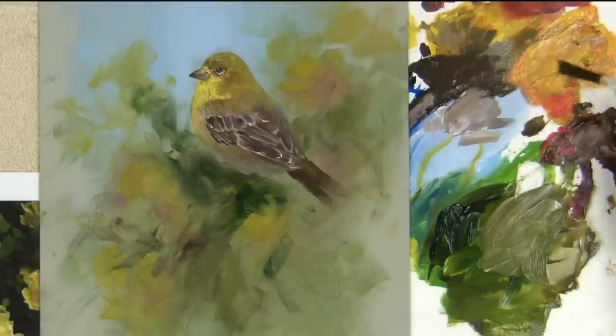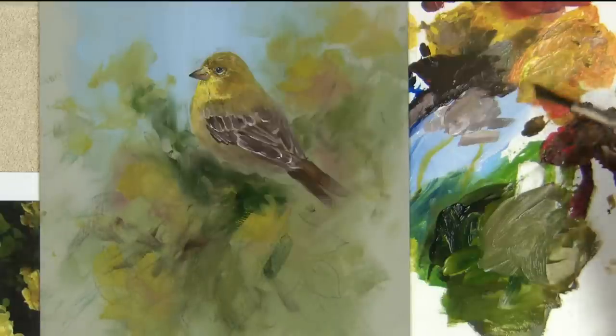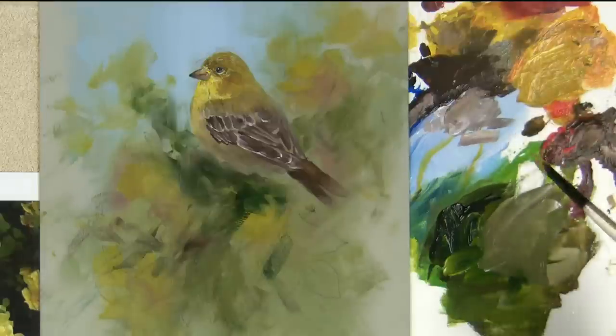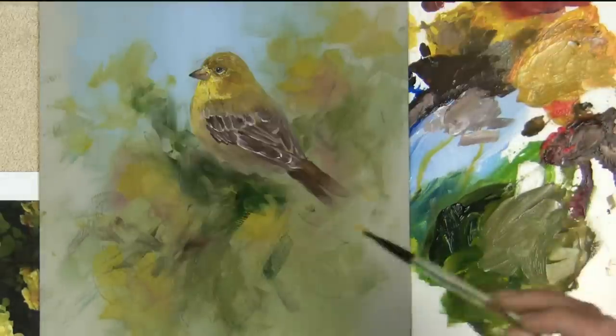This is where I love to paint. This is where I'm going to start really speeding up when I paint. And I do this speeding up because, like I said, I play. If I don't speed up when I paint these flowers, I'll play.